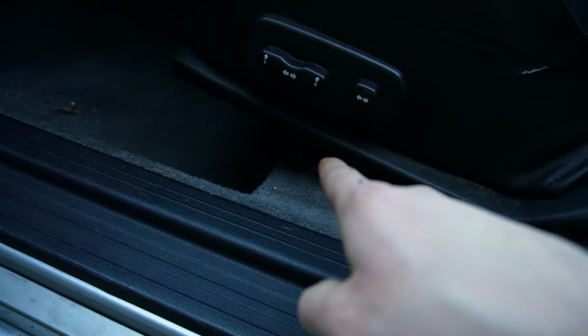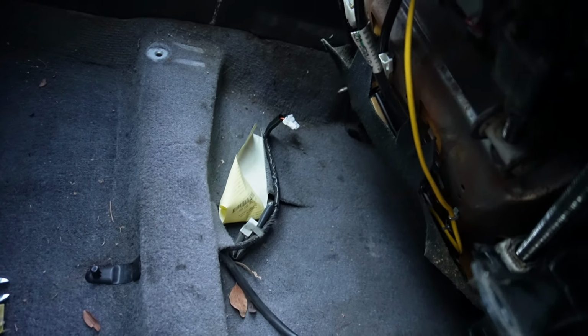Front bolts are out. Now this time, I'll actually show you how these covers come off. Basically just pull that corner, and then it just pops right off. I gotta be honest, when I first saw all the clips underneath the seat that needed to be taken apart, I got super scared, because I'm so used to clips like in the engine bay that have been dealing with the elements, and so they're impossible to get separated. But these ones literally all just came apart in like a second. They were super easy to get unplugged.